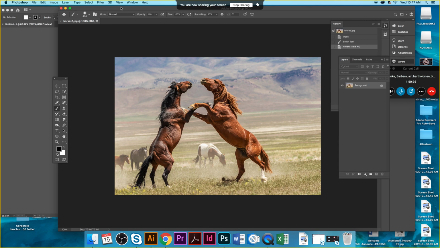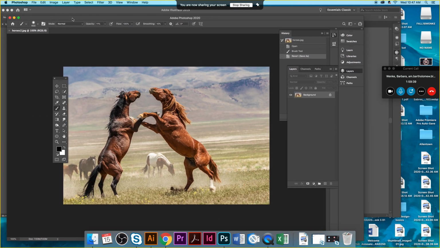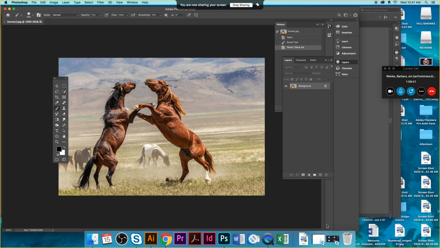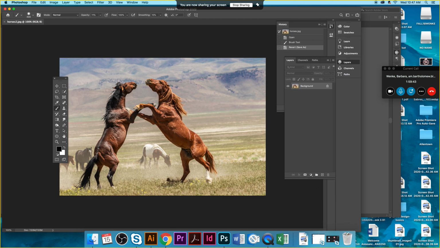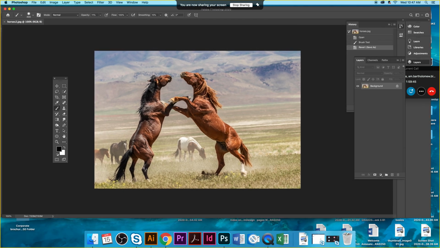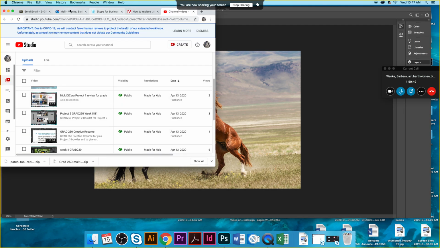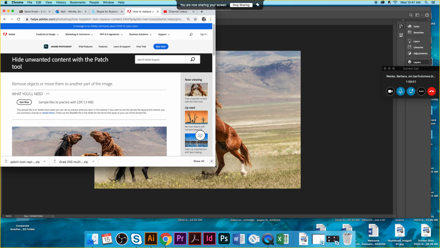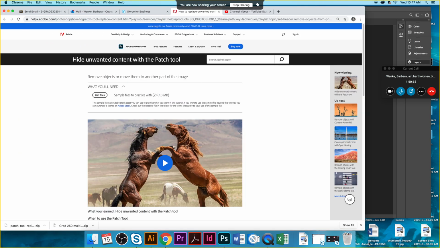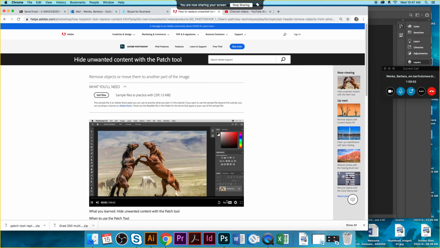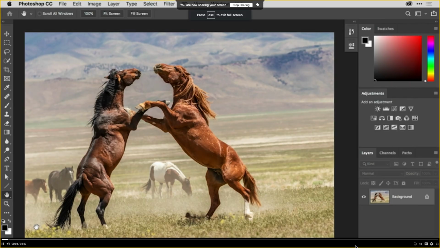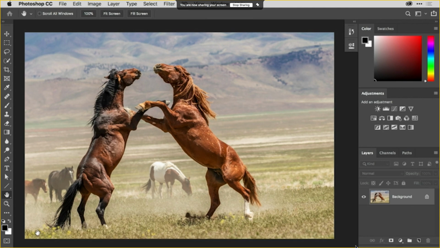Okay, so we're in Photoshop. Let's go to Photoshop. Karen, you can do this, right? Your Photoshop open, so go to Photoshop. Yeah, I do. Okay, and who else? So I'm going to have to kind of change my lesson real quick, but we're going to check out the patch tool in Photoshop, which has a lot in common with content-aware fill and the healing brush. Let's see how we might use this tool to remove one of the horses in the background.